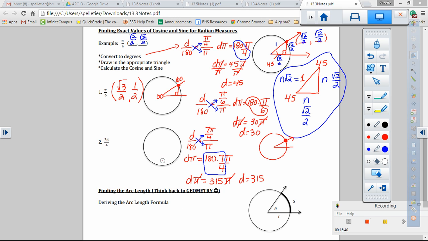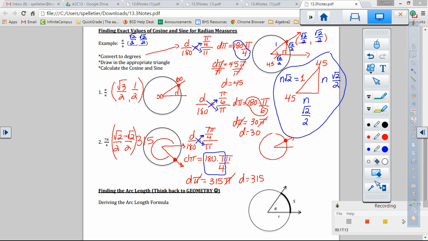Okay, so here's your 0, and straight down is 270, right? So that's 270. I'm going to go a little bit further until I get to 315 degrees. So you're going to look at your unit circle, and at 315 degrees, you're going to tell me what the sine and cosine is. I hope you say square root of 2 over 2 and negative square root of 2 over 2. Good job.